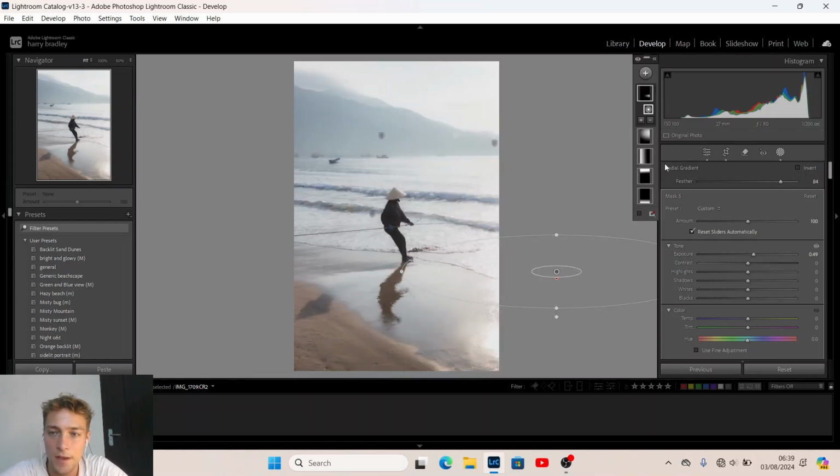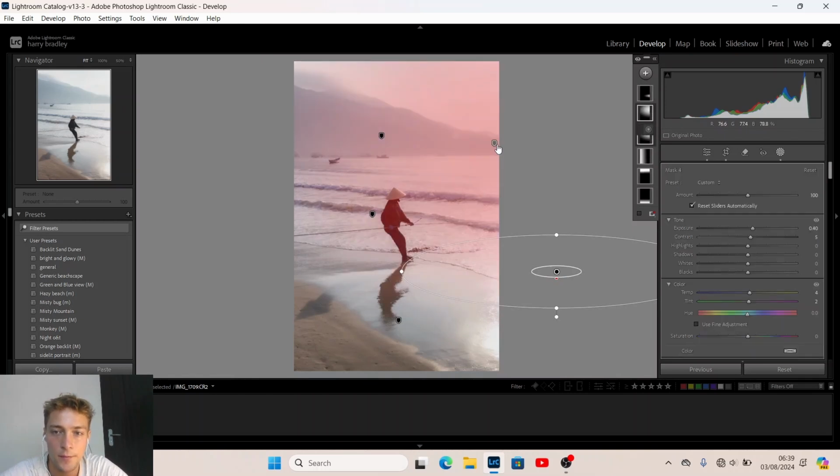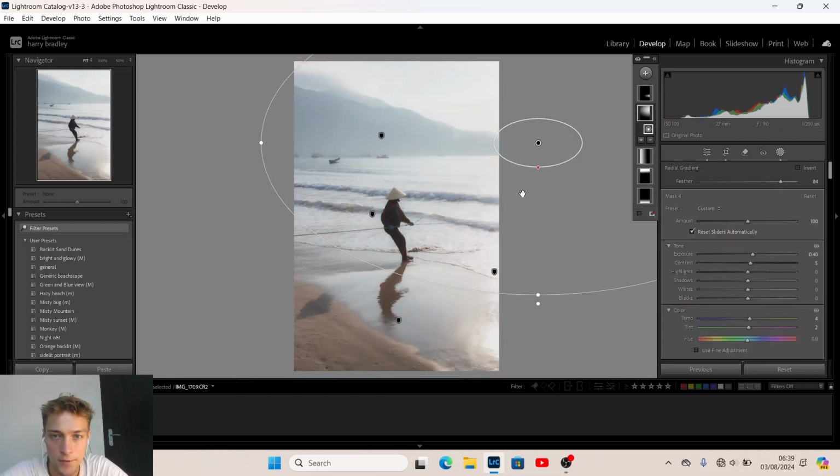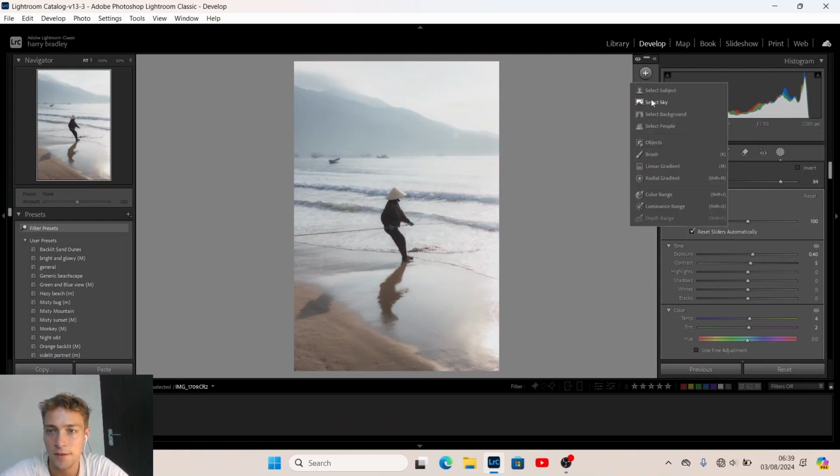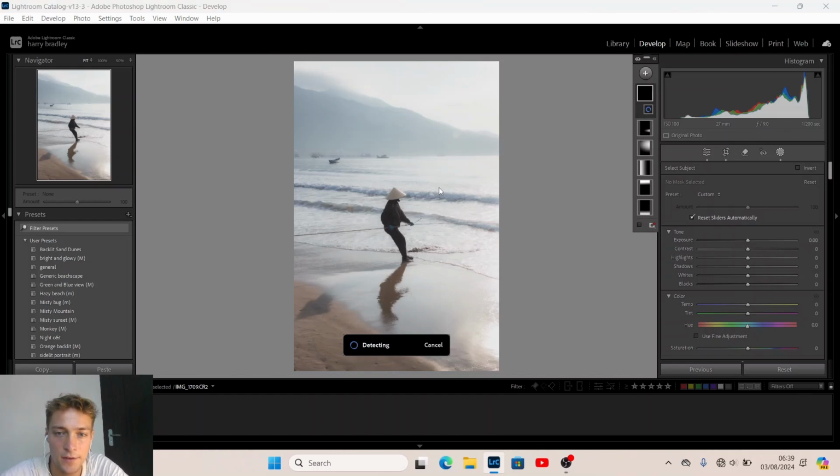Okay, so already you can see just from those few masks, we've made it such a better glowy kind of scene. And something that we can do here, it's important, we've realized that we've done a mask, and using the red here, if we press O, we can see that it covers all of this area. So we want the area to be glowy, but we need our subject to pop. So that means we don't want it all to be glowy. So we can either use a mask and brush out by using the minus section here, or we can select subject. Now there's a brilliant mask in Lightroom that allows you to do that.